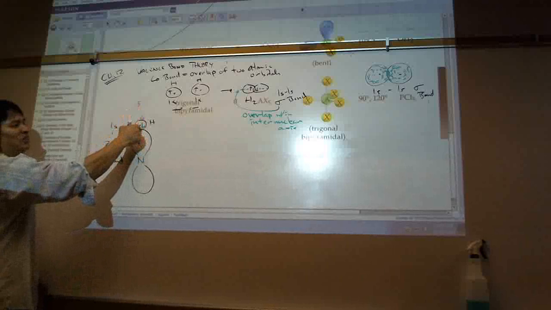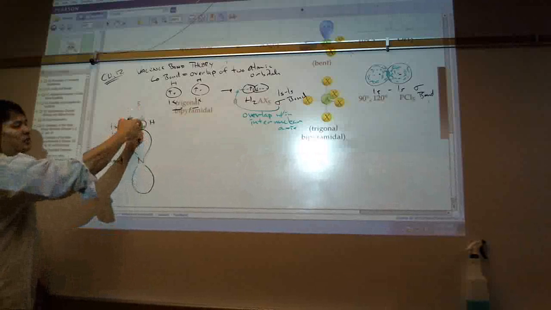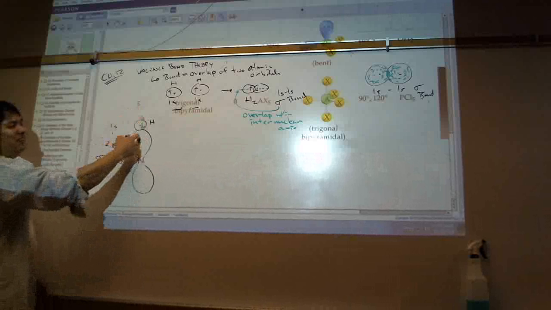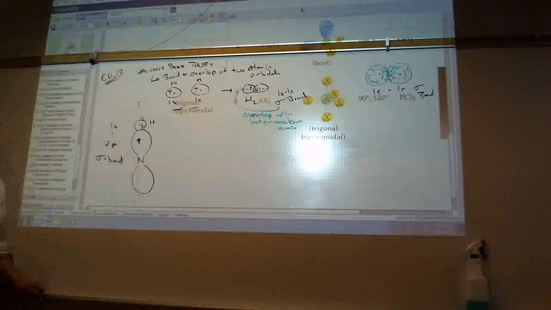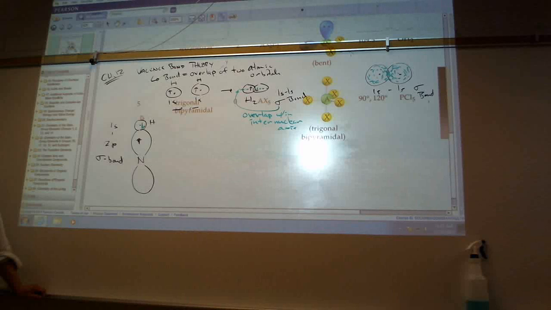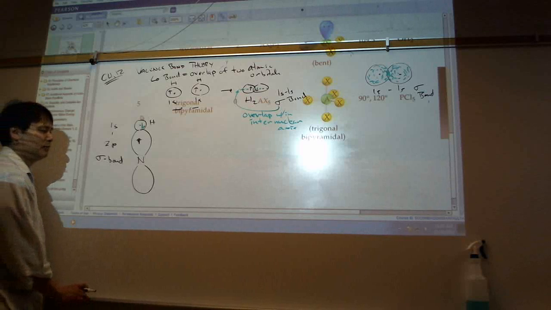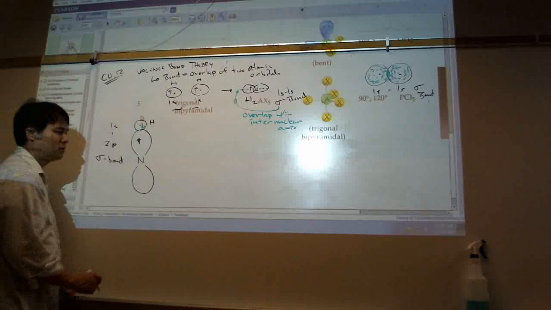And if we look at the internuclear axis, we just draw a line through the nuclei. The overlap occurs within that internuclear axis. Where does the other hydrogen come in? What orbital does it attach to? Another 2p. How many 2p orbitals do we have in total?